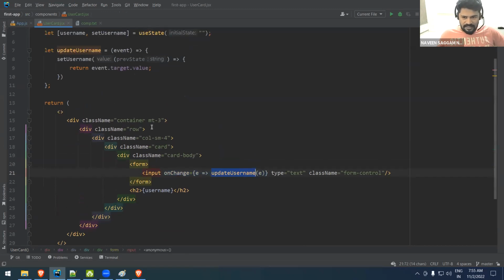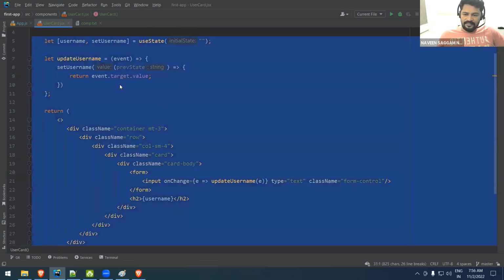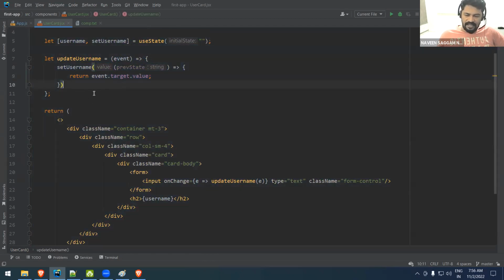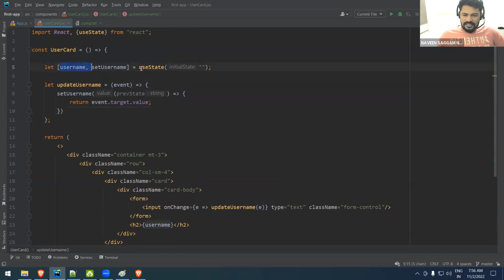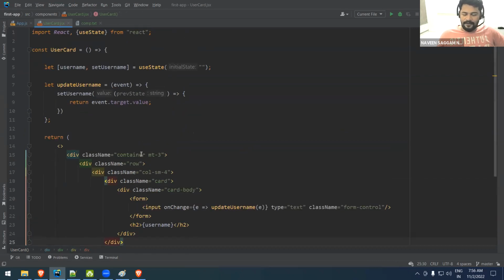When you call a function, it takes a default event, and event.target.value is also part of JavaScript only. But the way you call a function in React is because if it takes a parameter, you have to pass it on like this. And updating state is a part of React. In JavaScript, you do innerHTML and all, but that's not required. Just update the state and you can use the state variable wherever you want and however you want. So this is one example.